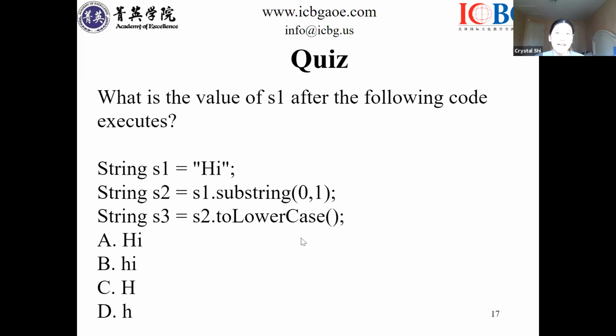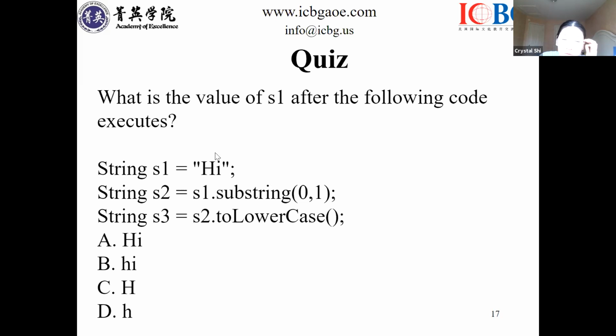Okay. What is the value of S1 after the following code executes? It's not B. Remember that for the substring method, we're starting from the first index and going up to, but not including the second index.